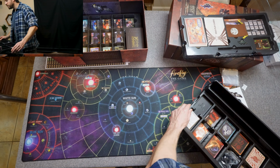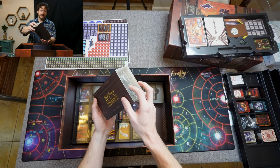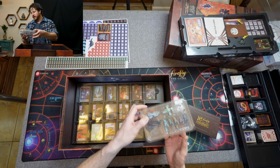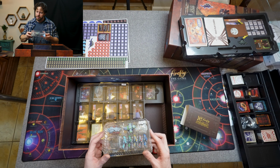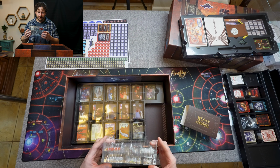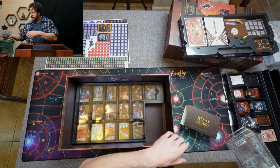Let's see what's in the next box. All right, in here, very bottom, and this looks like it's got the ships in it. Very cool. Let's take a look at these. Look at that guy. Pretty cool, already painted. Nice when you have a game where things are already painted. There's less stuff on my list to paint. So this is ready to go, ready to play. All these different ships in here already painted.